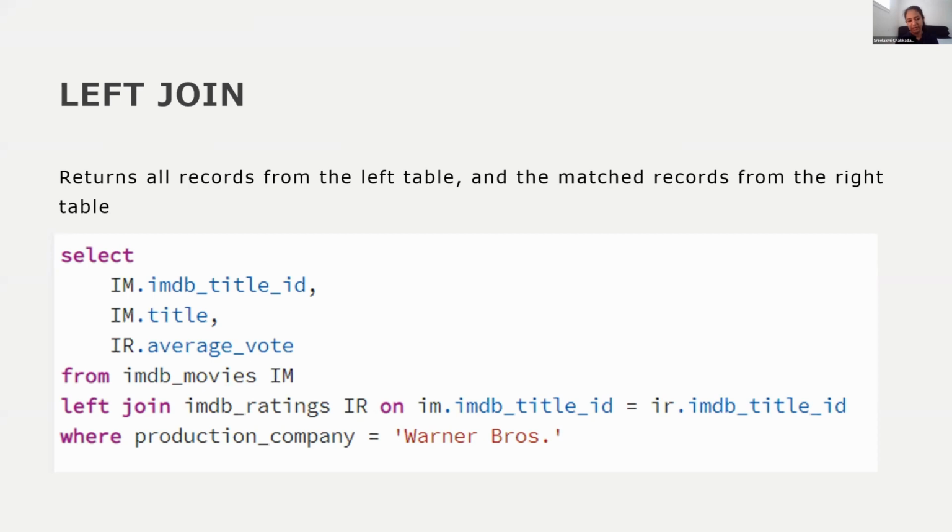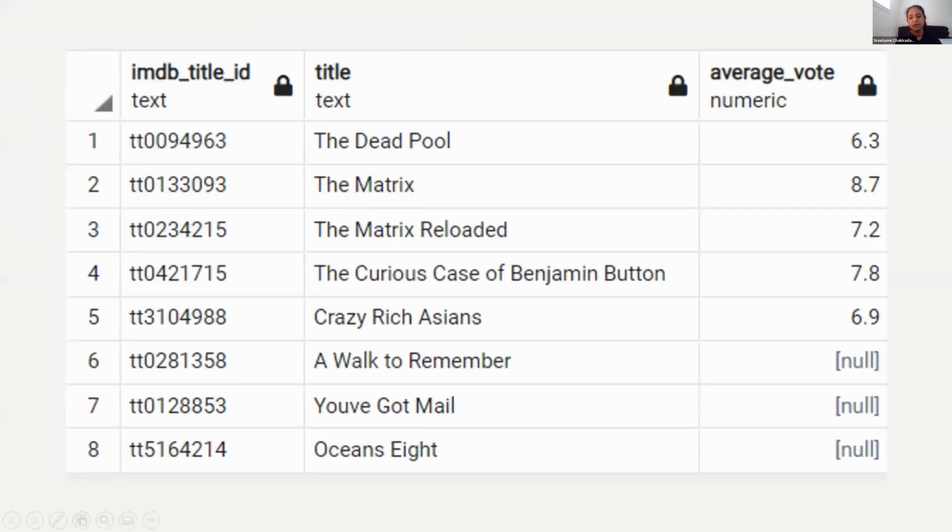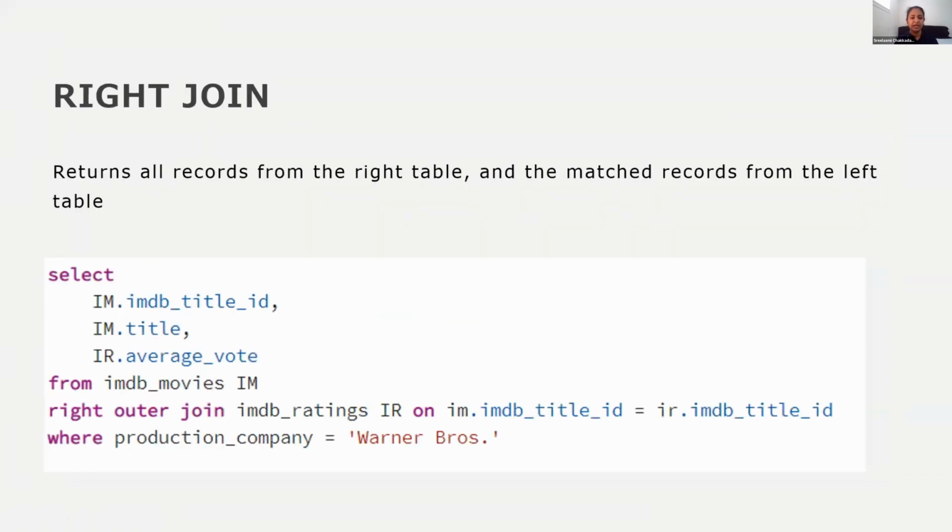For example, in IMDb movies, there are some title IDs for which matching values are not present in IMDb ratings, so it would just give out a null value.